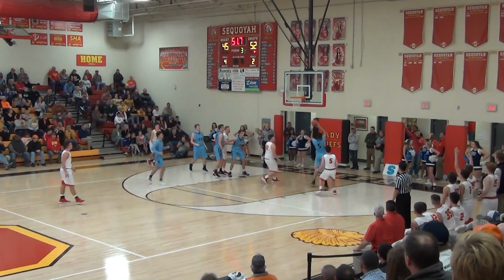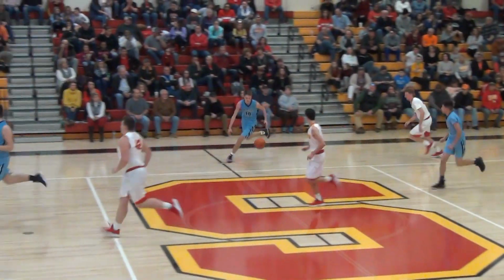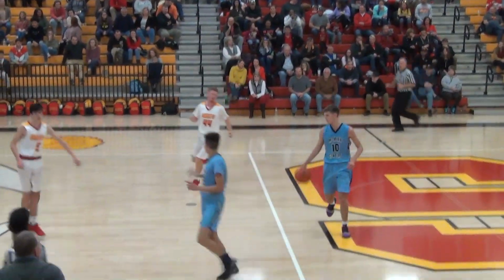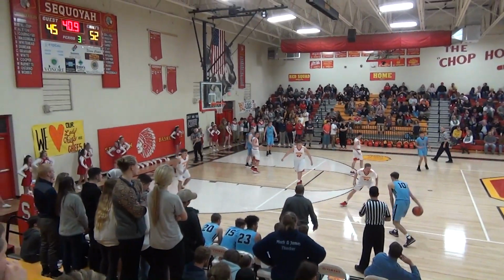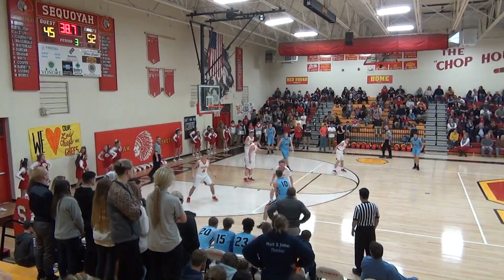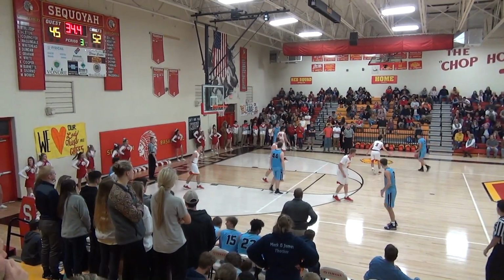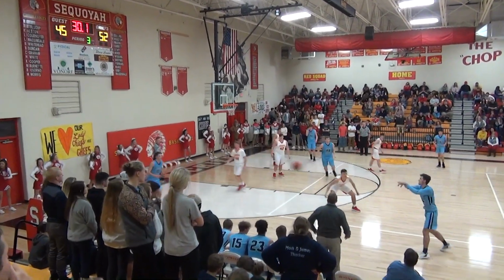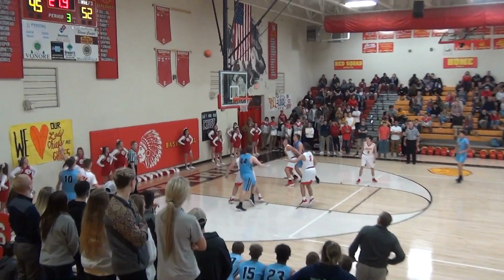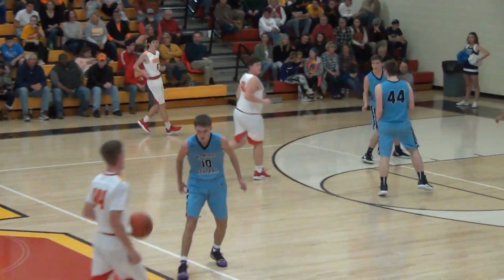Self spots up for a three. Missed it. Carden with a backside rebound. Excuse me, that's Fritz with the three. Not Self. The Chargers down 7, 40 seconds to go in the third. James Thacker with it, left wing. Over it goes to Carden. Carden still with it, picks up his dribble to Lott Holly. Into the left corner, James Thacker for three. Bottom. Holly with the assist. James Thacker with 12. Chargers have pulled within 4.